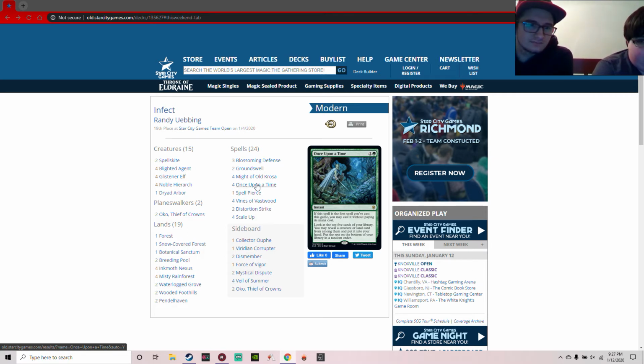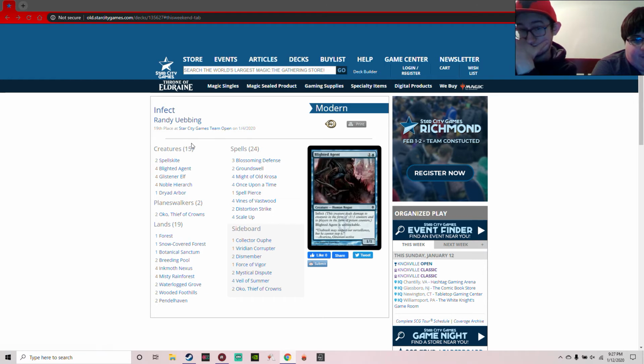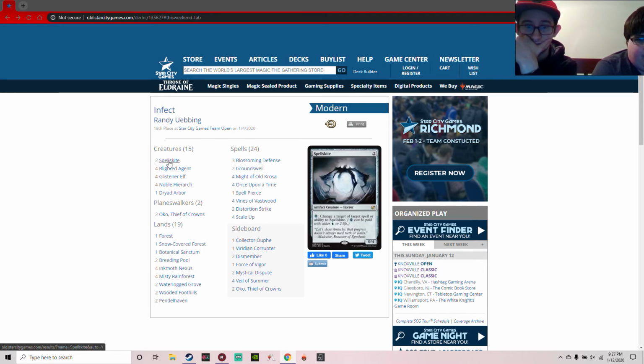And then E-Tron is the opposite, because they play Chalice on one, which is why we have to play so many artifact removal spells in the sideboard, and it's also why we have Oko, because it helps kill E-Tron or helps kill Chalice on one. As you can see, most of our deck is one drops. All our pump spells are one drops. Almost all our creatures are one drops. The only things that cost two or more are our Once Upon a Times, our Spell Skites, Blight Agents, and Okos. So it just shuts this deck down hard.